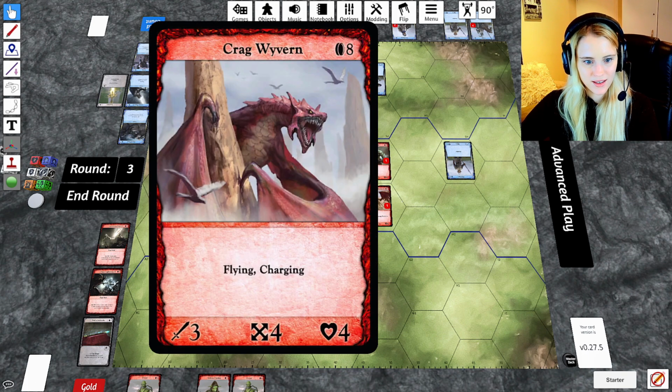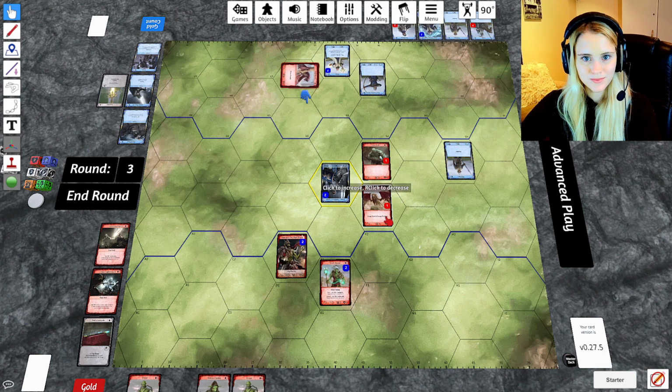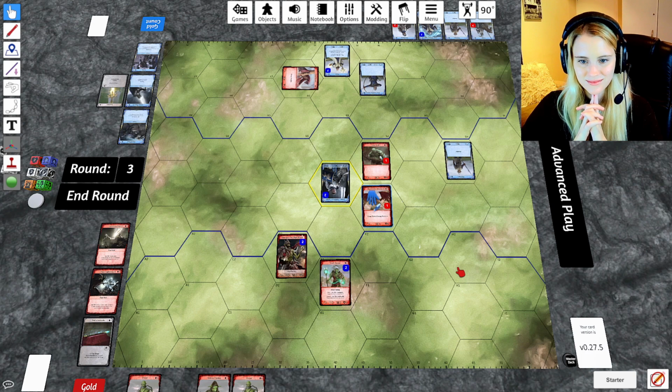I think I will take the Crag Wyvern and kill your Adept Tempest Mage. Okay, that was a great pick, because the Tempest Mage is part of what was countering your Manticore. So now you've basically made this card an even bigger threat on the board.